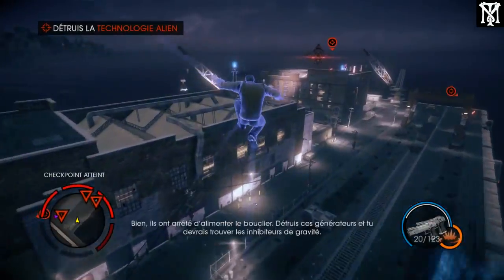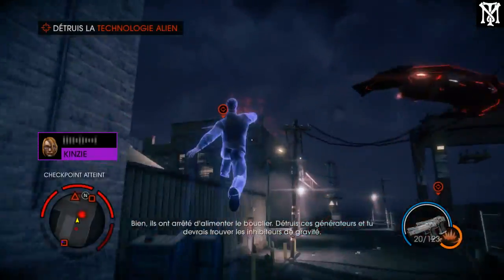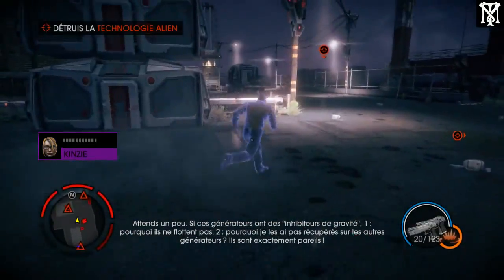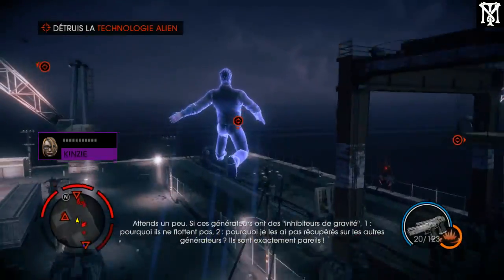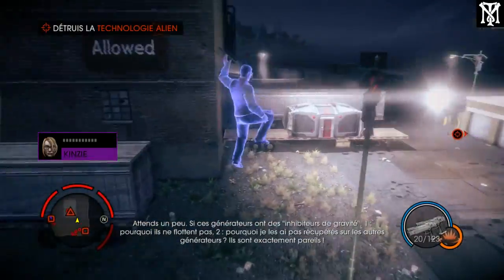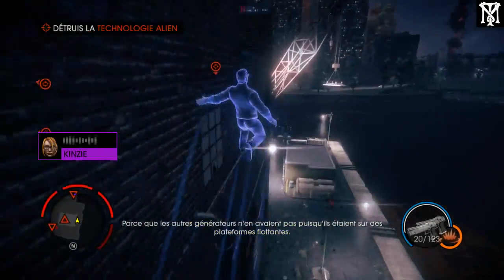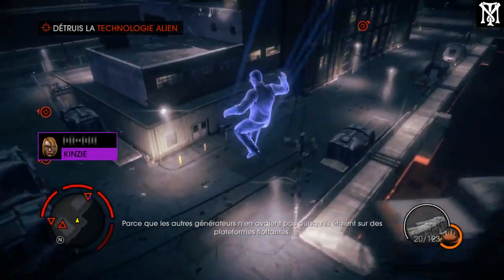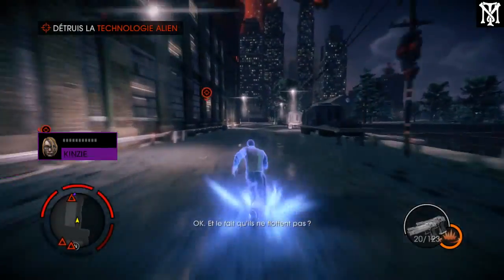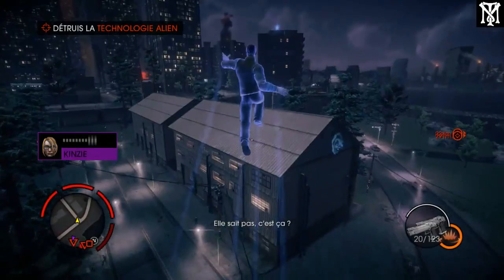I think I made it. Good. They've abandoned powering up the shield. Just destroy those generators and you should find the gravity inhibitors. Hold on. If these generators have gravity inhibitors, then A, why aren't they floating? And B, why the hell didn't I get these from the last generators? They look exactly the same. Because obviously the last generators didn't have them since they were on floating platforms. Fine. And the not floating part? Because they're not turned on? She doesn't know, does she? Nope.